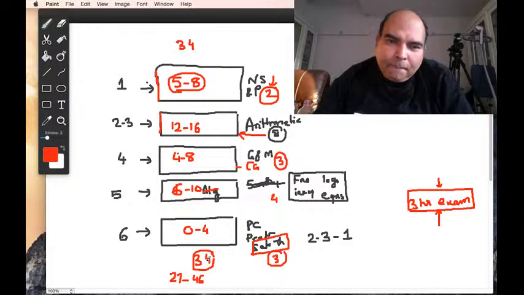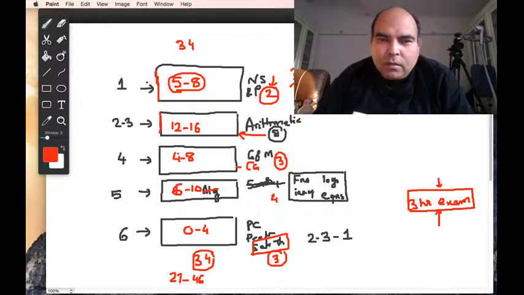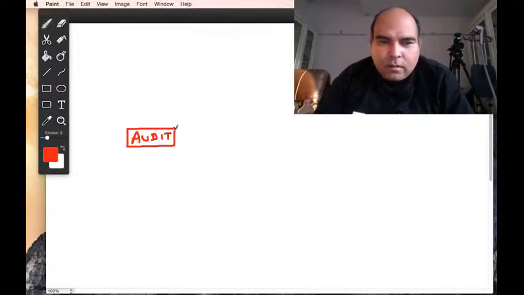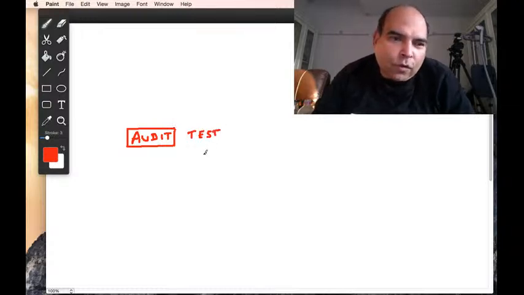So broadly, for any chapter or any block, 5 questions is the norm. The question is, how do you do on 5 questions? So you first have to start with an audit. When you start your preparation, you first have to start with an audit. You can do that audit on your initial question banks also. What you do is randomly create a mock audit test of your own. For example, suppose you are using my book and you want to test how good you are with number systems.